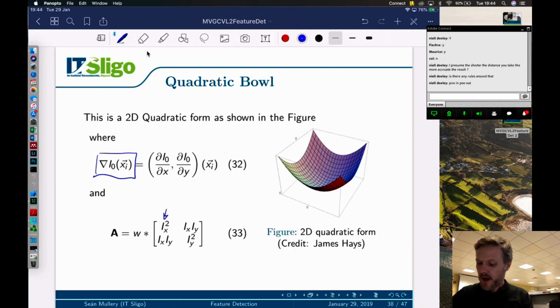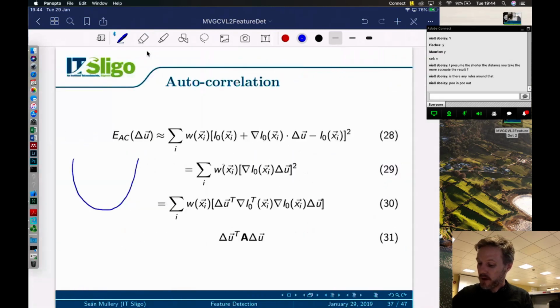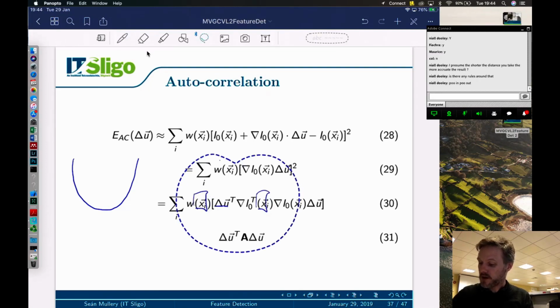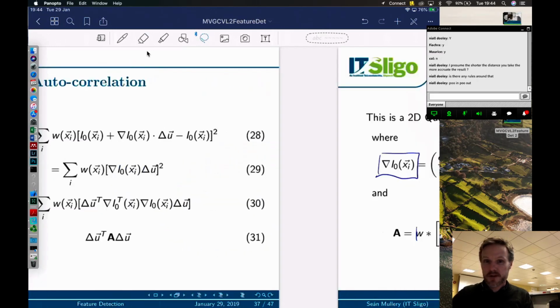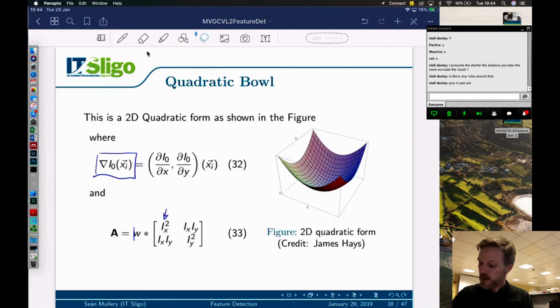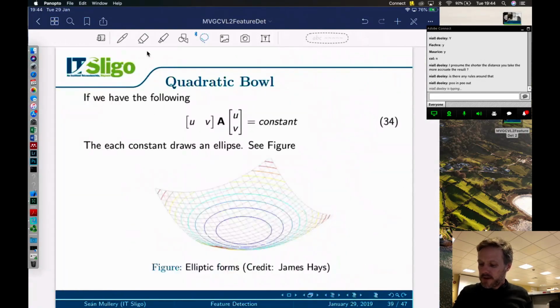And we can multiply that by our window again. The reason we can multiply that directly by the window up here without the u's is that the window is with respect to x and these are with respect to x, whereas this stuff is not. It doesn't really matter what it's to do with. Now, I know I'm throwing a lot at you here. This is quite a complex subject, so it is maybe something you'll have to go back and look at separately. But this is our 2-dimensional quadratic shape, or quadratic bowl, that we get from that. And this is our vector multiplied on either side, which is what gives us this quadratic.